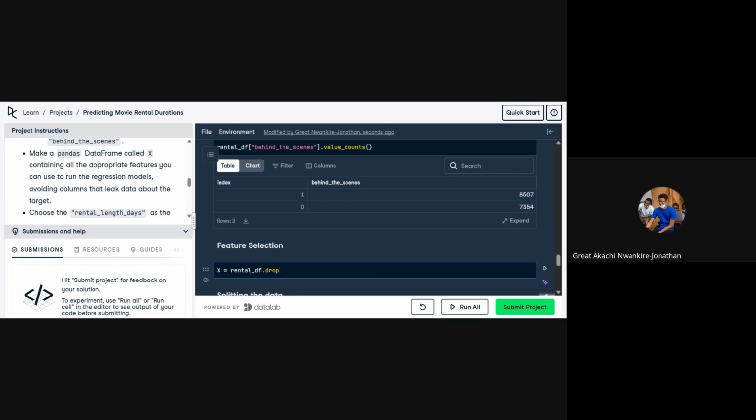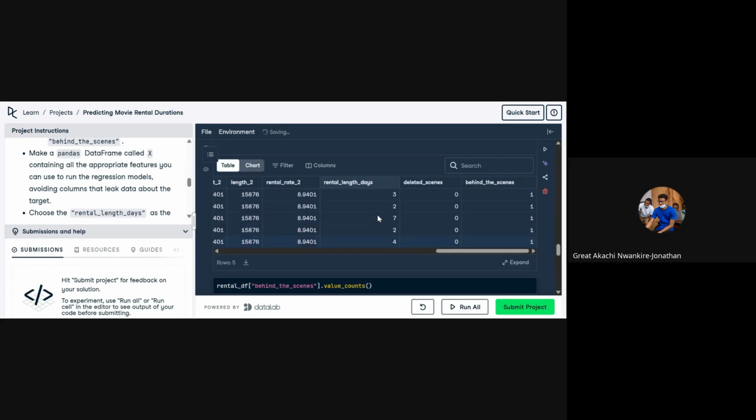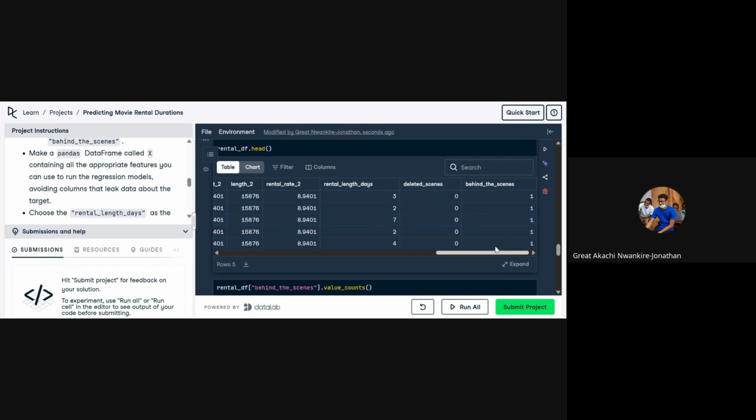Rental length days, okay. Why do you think behind the scenes and deleted scenes would leak data? No, I mean the data that we need. Okay, I get you. So you're saying we need these three. Yeah. Okay.